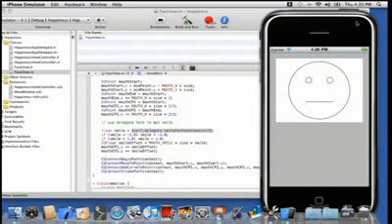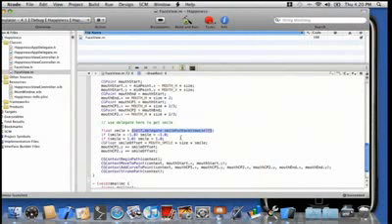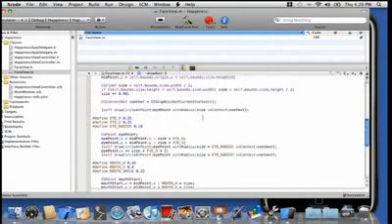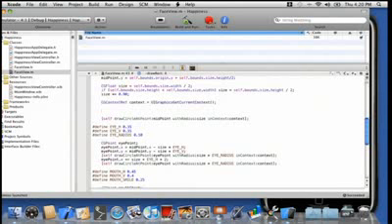Now, before we go over to our controller and actually implement this delegate so that it's returning an actual smiliness, I'm going to show you a little bit how we could change the color of our face and the line width. All right? So I'm actually going to do this at the top here because I want the circles to be changed as well as the mouth. So I'm going to set these drawing attributes, graphic state, before I do any of that drawing. And so how do we do line width, for example? Well, we do context, set line width, and we provide the context we're drawing with, and the width of the line. I'm going to say 5.0.